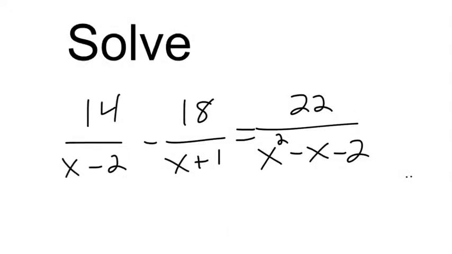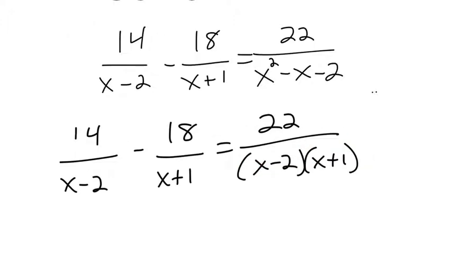I tell students the big thing for solving equations when variables are in the bottom of a fraction: you should make your first goal to get the variables out of the bottom of the fraction. Before we do that, let's notice that this is factorable. And now that we factored it, we want to get rid of all the variables out of the bottom of the fraction in one swoop if we could.